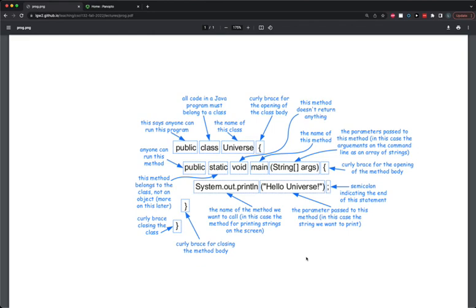Since in Python, we could just say print hello universe, but in Java, in order to just print hello universe, we have a lot more going on. So I put this as a resource for those that don't have the book. You can check out this picture here if you'd like.